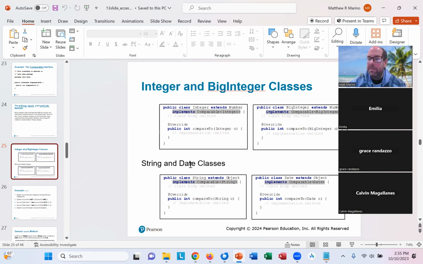Your date might include integers, 2023, 1010 as an example. However, it might also be or include all types of characters. So it'd have to be labeled as a string. October 10th, 2023.